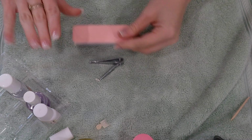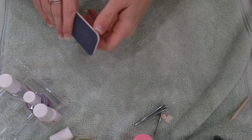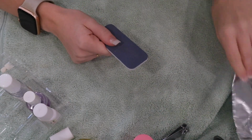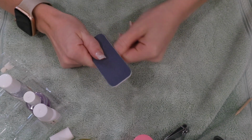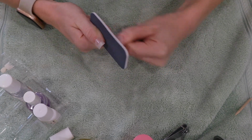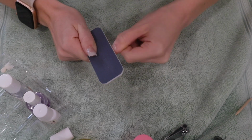What I'm actually going to do is take the buffing side of my nail file just to buff the nail just a tiny bit for when we apply the acetone, or remove it with the acetone. Just to kind of break the surface of the gel, or the gel glue.